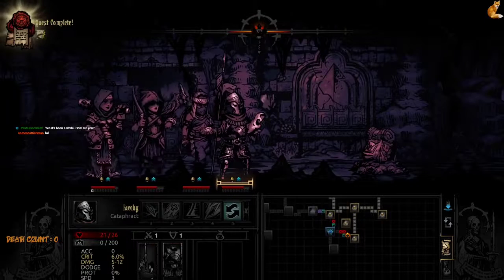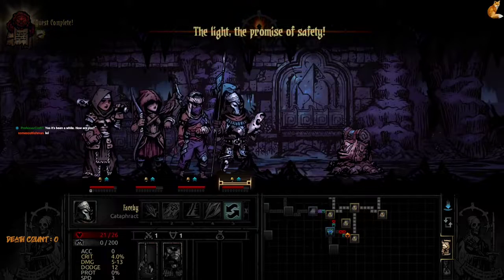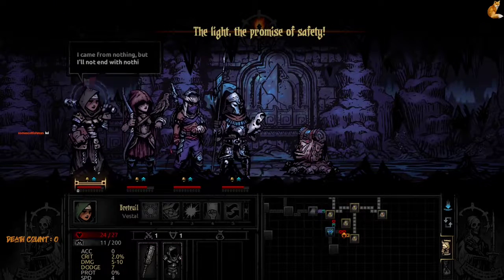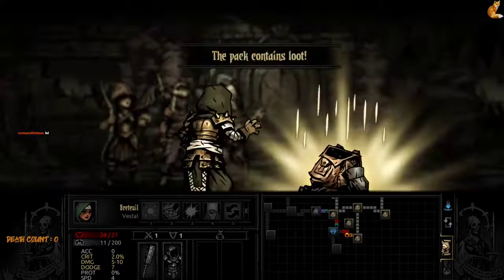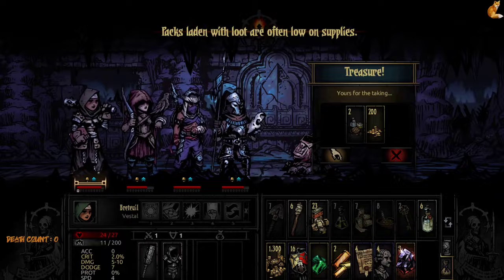Alright, we'll take a few steps onward. Now, let me have some torchlight, please. The light, the promise of safety. I am doing pretty well. I've just gotten a pack laden with new loot. Are often low on supplies.